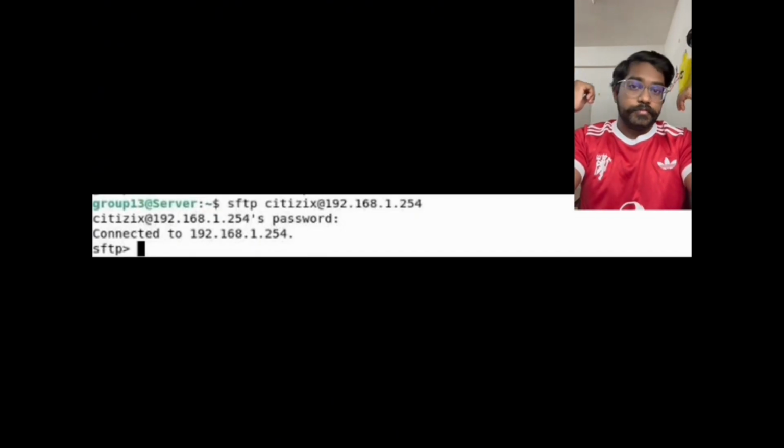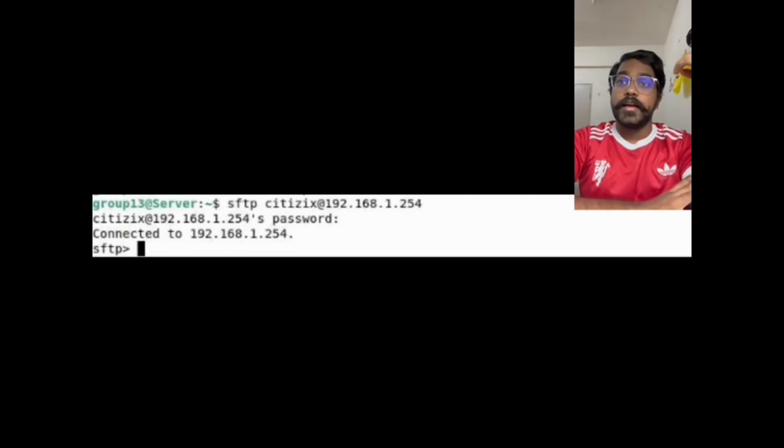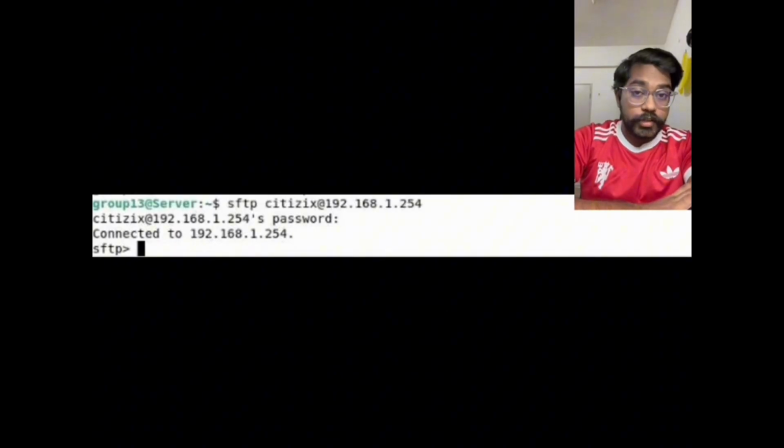First of all, we're going to do it at the main server first, using the command sftp citizen@ our IP address, which is 192.168.1.254. It will request the password that we created, and after that, it will automatically be connected.